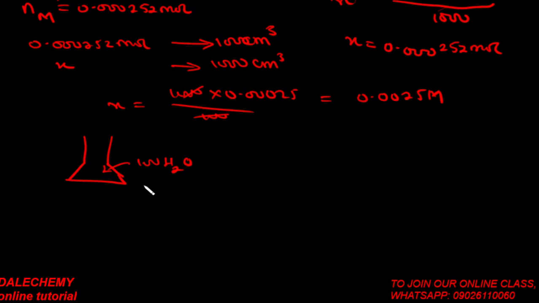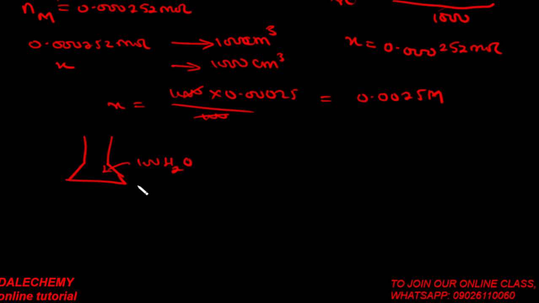Masking agent is a way of making something not react. You will not remove that thing physically from the solution, from the reaction medium. You just add some reagent that will turn it inactive so that it will not react, and those reagents are called masking agents. For different metals, we have different masking agents. For magnesium, one of them is sodium hydroxide. If you add sodium hydroxide, it will turn the magnesium into something that will not react.